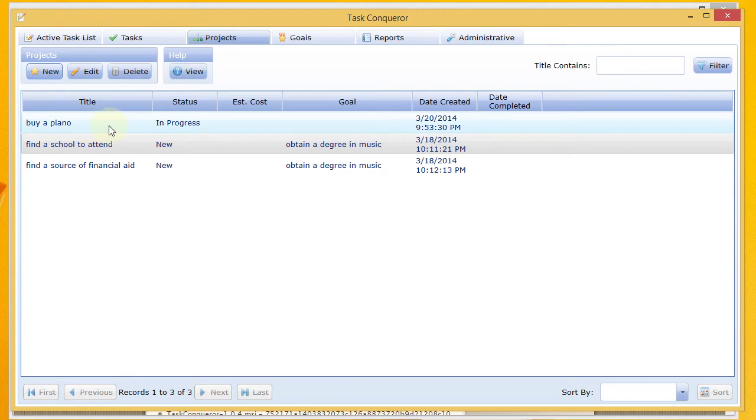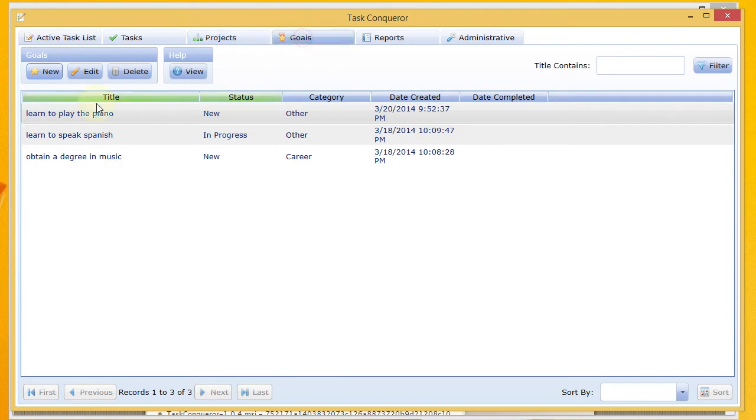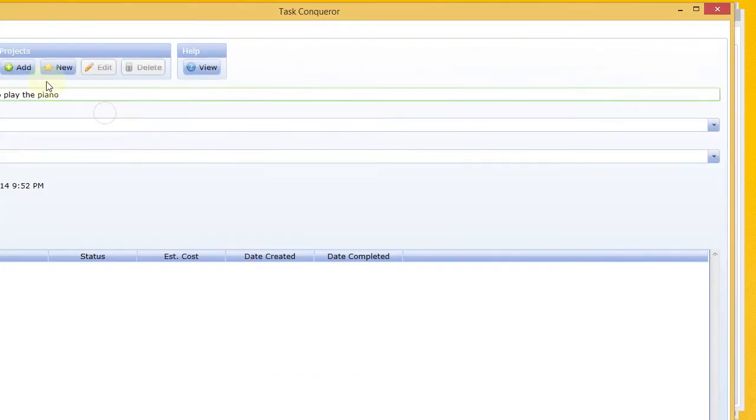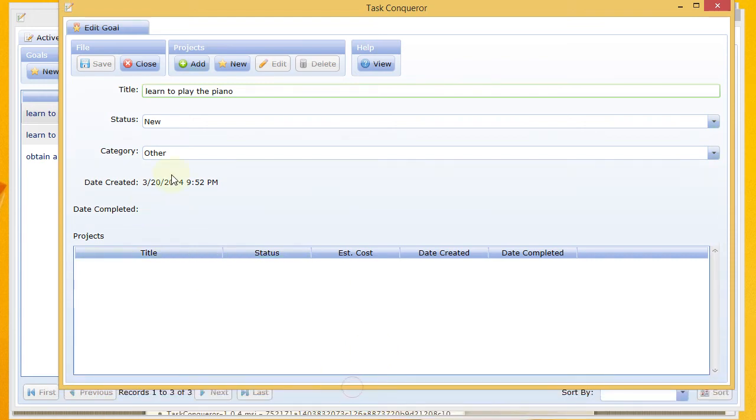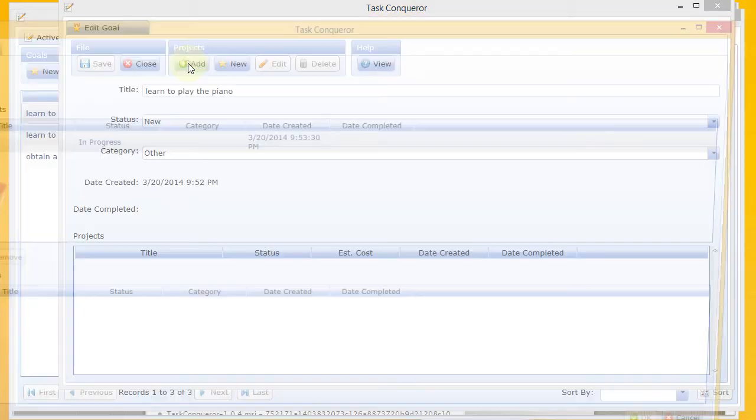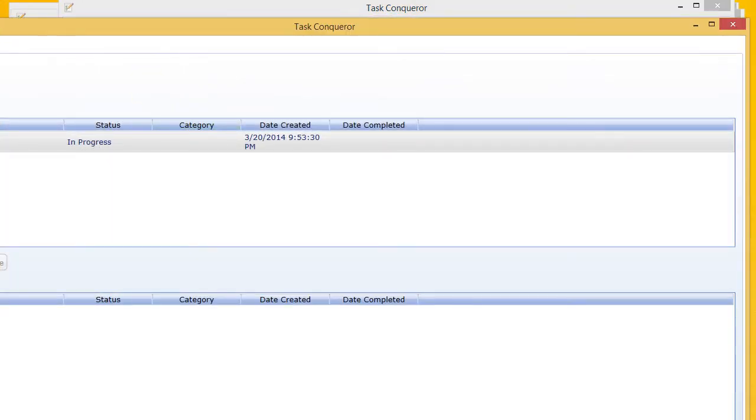Then if we look on this tab, we can see we've got a Buy a Piano project. Actually, it looks like the current version has a bit of a bug, because the association between the project and goal is not present. To correct that, come in here, edit the goal, and click the Add button for projects.